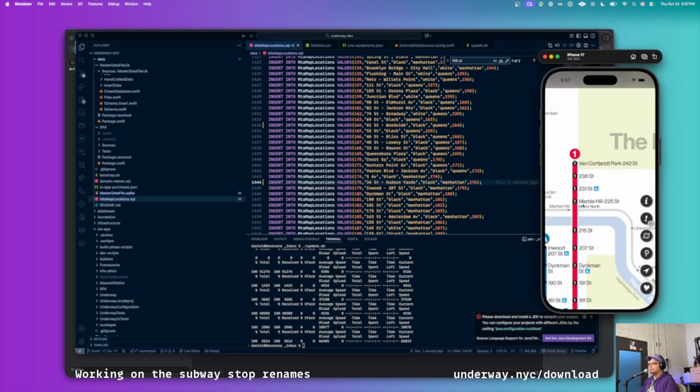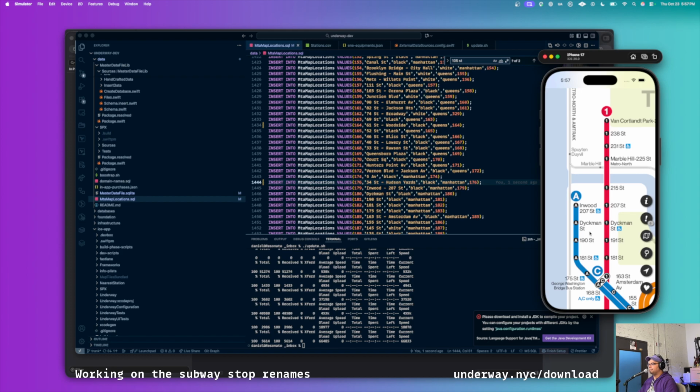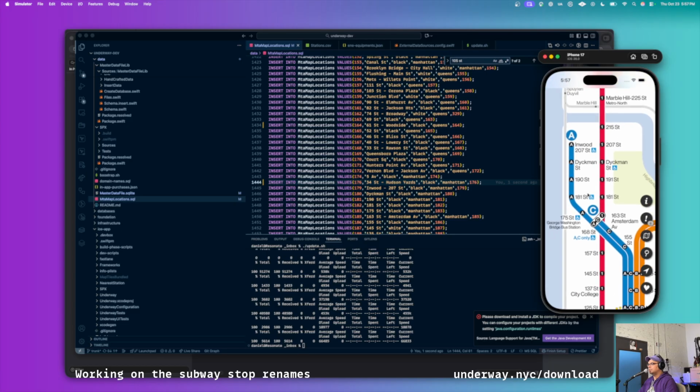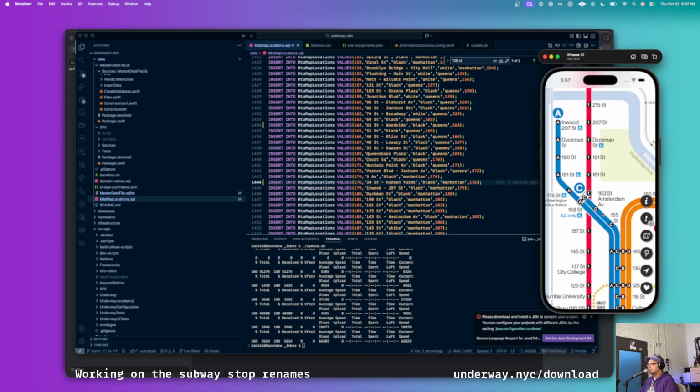Okay, Inwood minus 207th Street, Dyckman Street, 190th Street, 181, 175, 163 minus Amsterdam Ave.